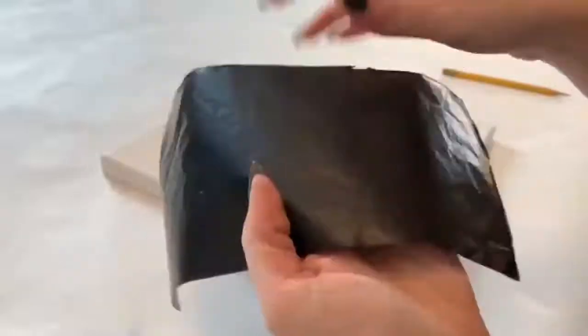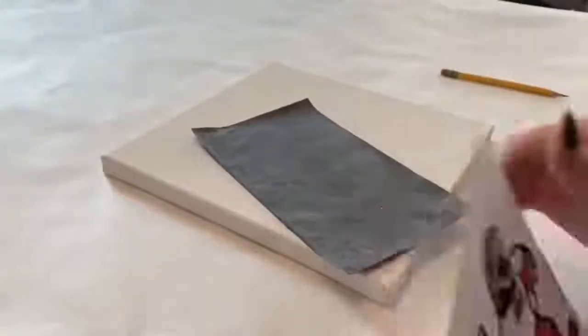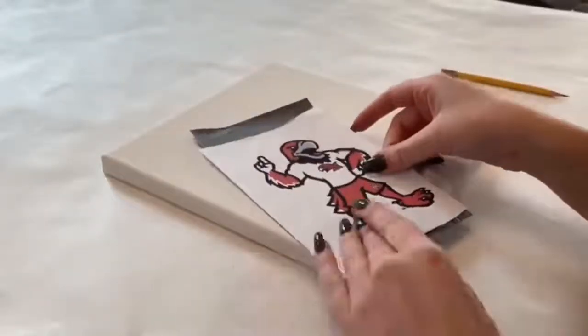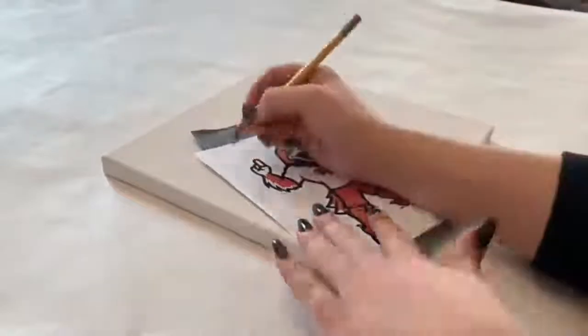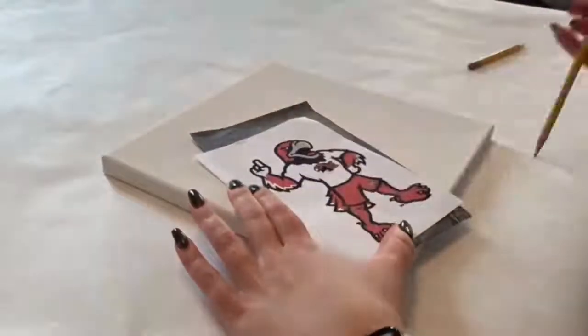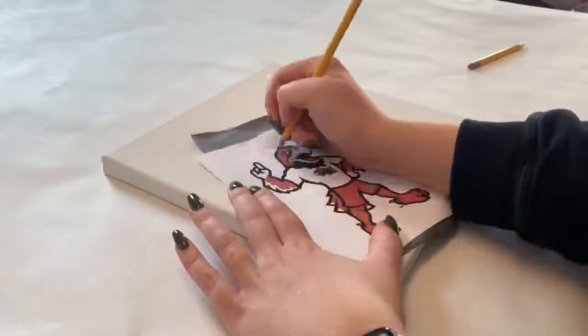Right here I'm showing you that there are two sides to the carbon paper that you'll pull out of your bag — there's a shiny side and a not-shiny side. You're going to place the shiny side down, and then over top of it, you're going to pick out the stencil that you want and start tracing it with a pencil. That pencil is going to transfer the carbon onto the piece, and then you'll have a perfect image that you can just fill in with paint later.